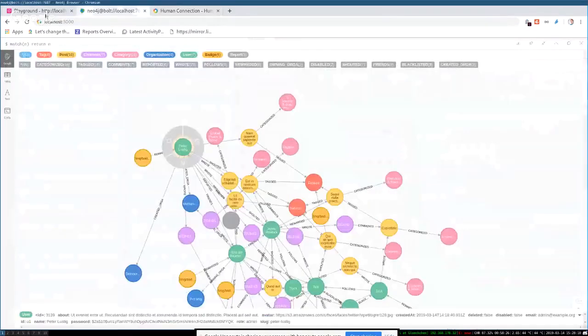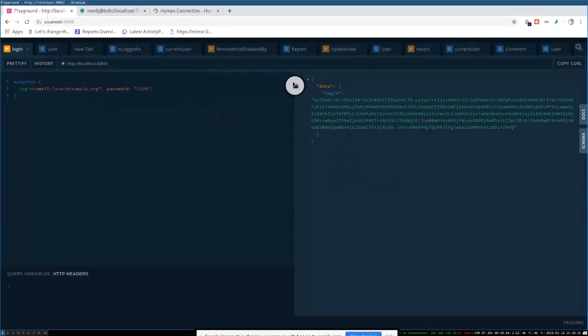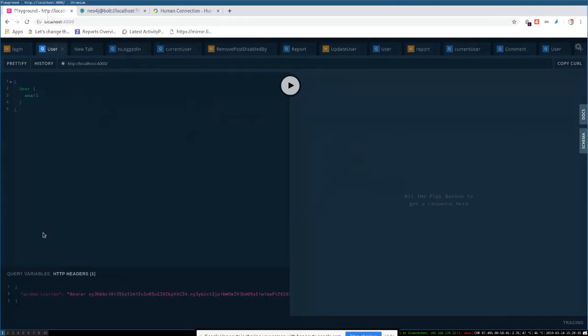Now, we want to get a valid token. I mistyped the email. So we want to get a valid token. This is now running on my own machine. In order to become authenticated, you can add some HTTP headers. So you have query variables and HTTP headers.